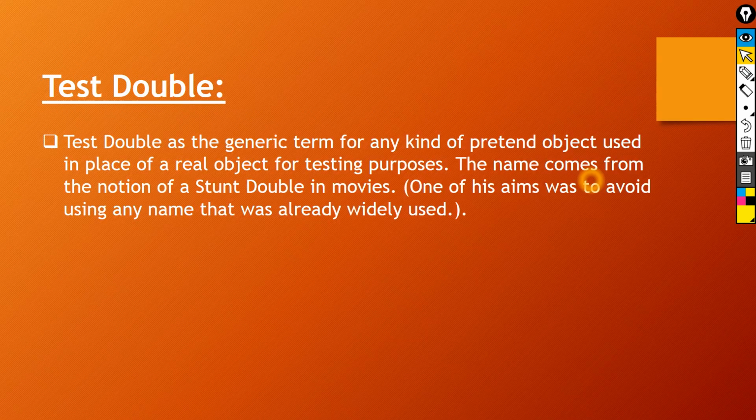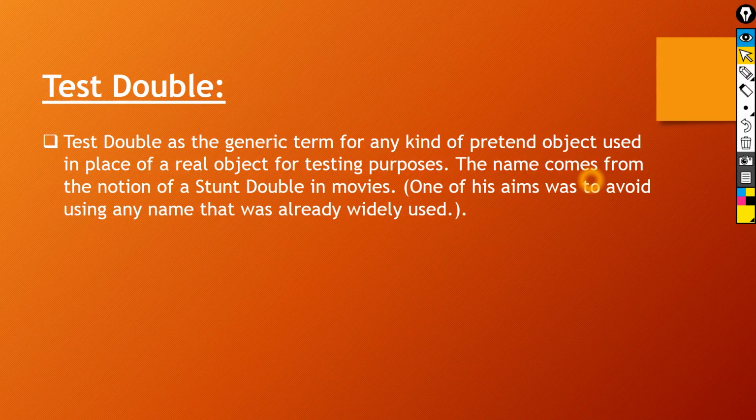A test double is the generic term for any kind of pretend object used in place of a real object for testing purposes. Let me repeat this line once. A test double is a generic term for any kind of pretended object used in place of a real object for testing purposes. So a fake object is a test double, and a mock object is a test double.